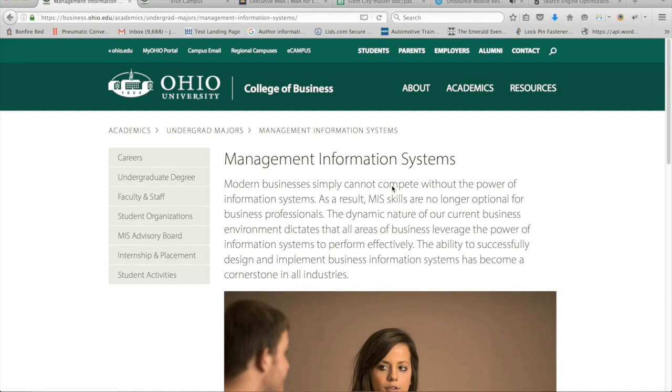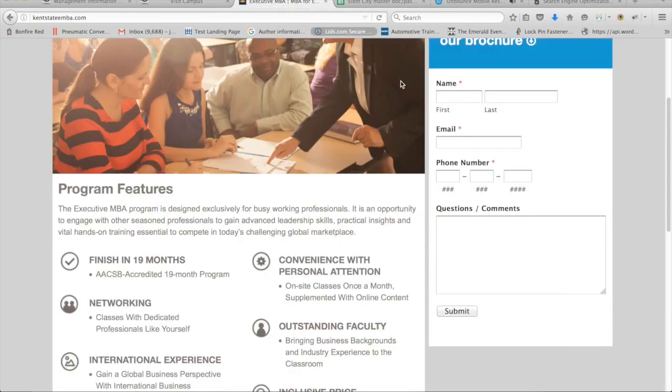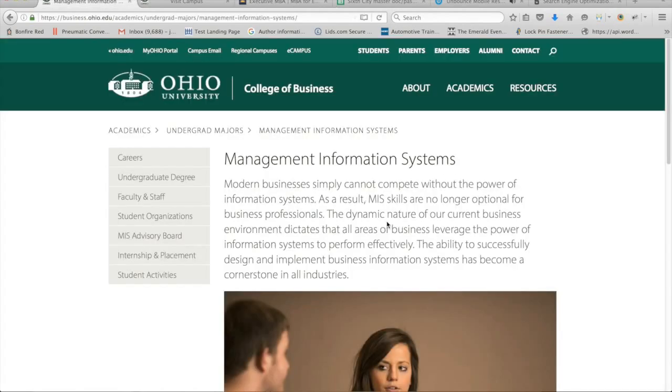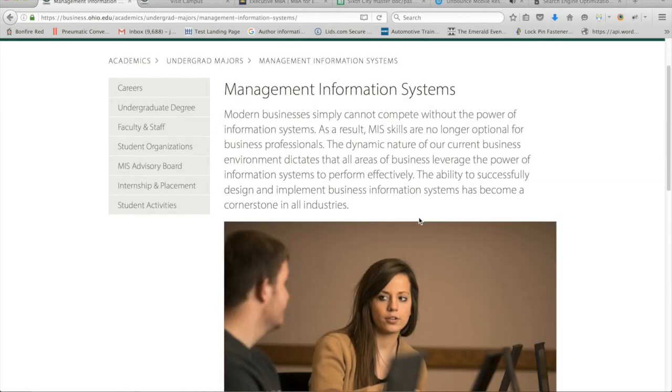The one final thing that I mentioned, if we went back to this other page, you can see that there's a form here. I've seen with other university sites where they simply just list an email address on the page. And the response rate that I've seen between just listing an email address and adding a form on the website is incredibly different. You will get a lot more response by utilizing a form within your web page.